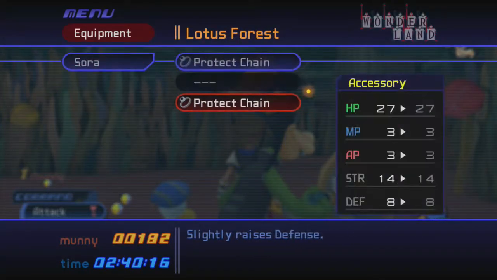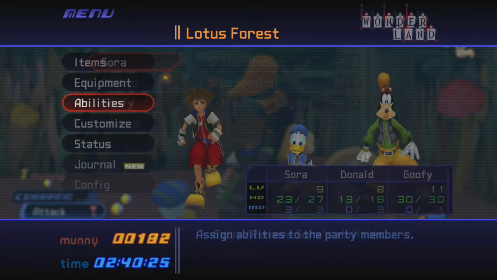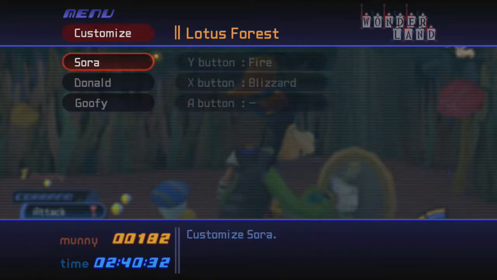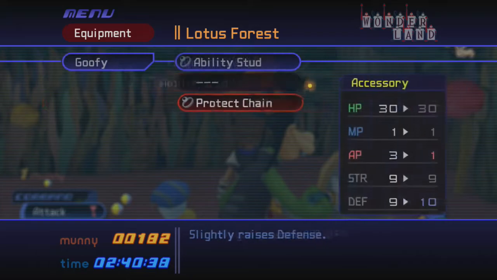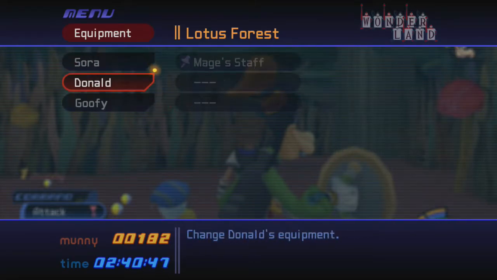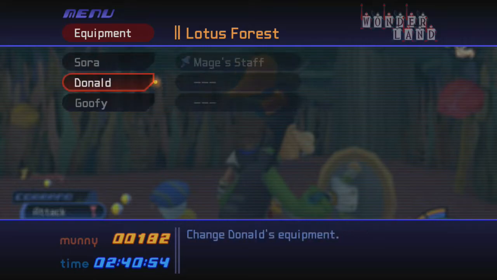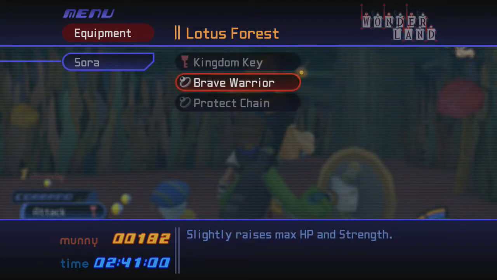And then equipment. I'm pretty good with my equipment, I think. I'm checking out some of my stuff. Maybe I want the AP boosting ability that Goofy has. So we're just editing a little bit of what everybody's holding. Let's give him the protect chain. Come on, Average Joe, you can figure this out. Protect chain for Goofy. I need the ability stuff. Yep, I need to up my abilities.